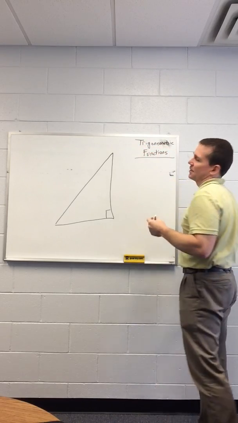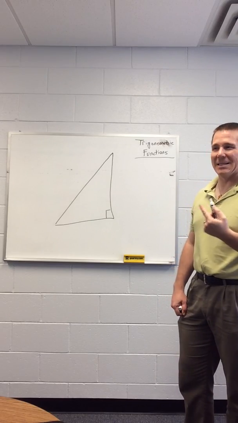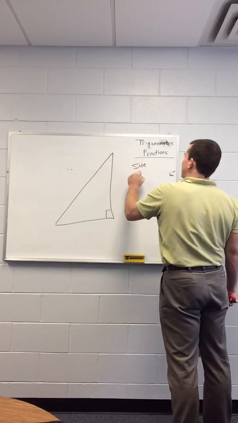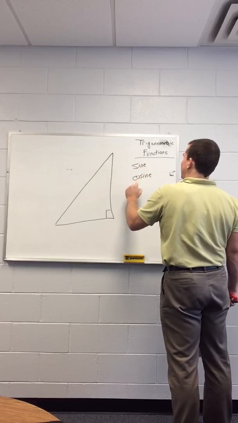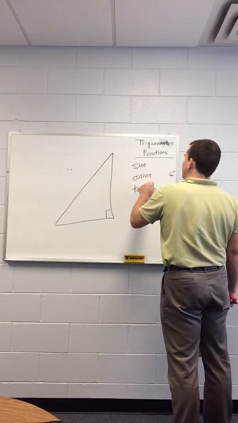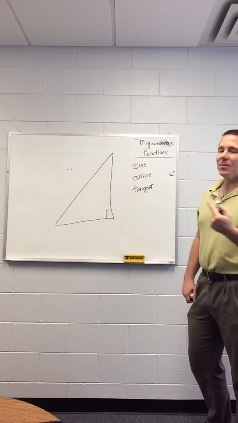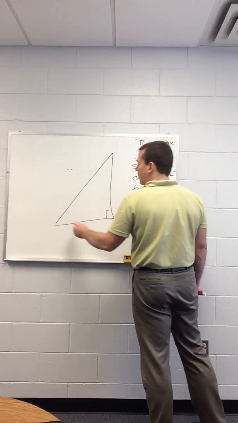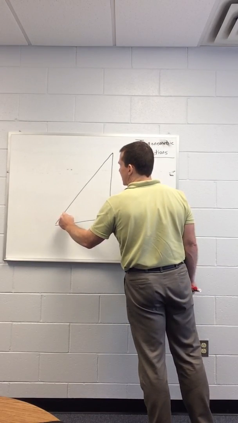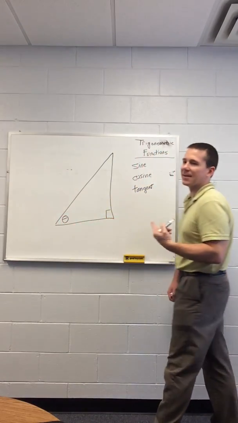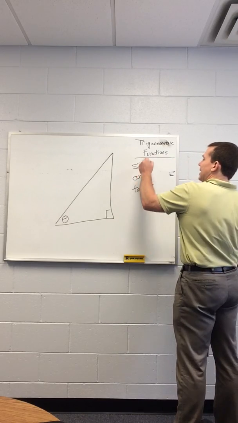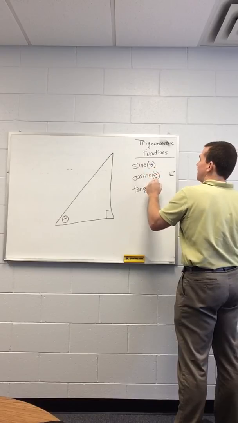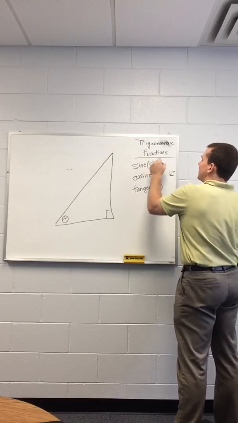And there are actually 6 of these we're going to use in this class, but for right now we're going to focus on 3 of them. Sine, cosine, and tangent. And we define these functions on a given angle, and the angle matters. So for the sake of argument, we're going to say this is theta right here. That's a Greek letter theta, and that's my angle. Then I can find sine of theta, cosine of theta, and tangent of theta.